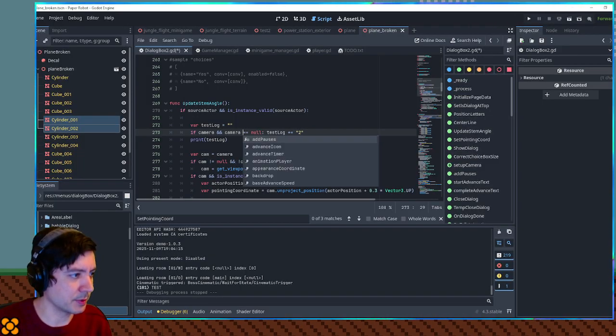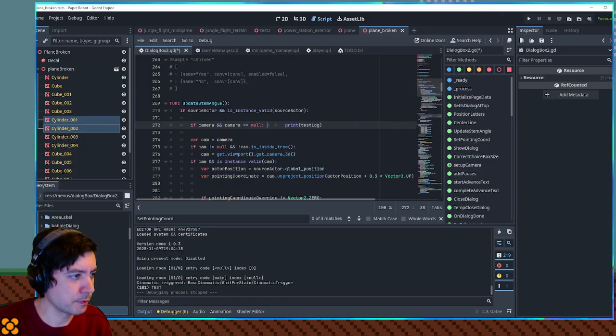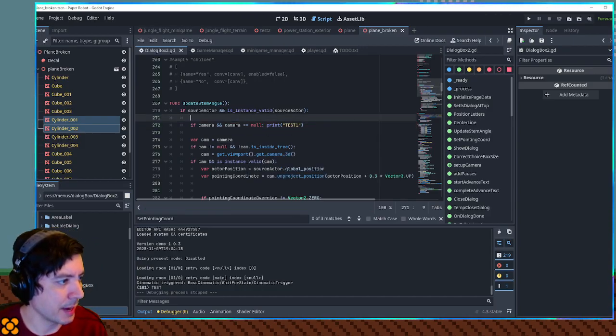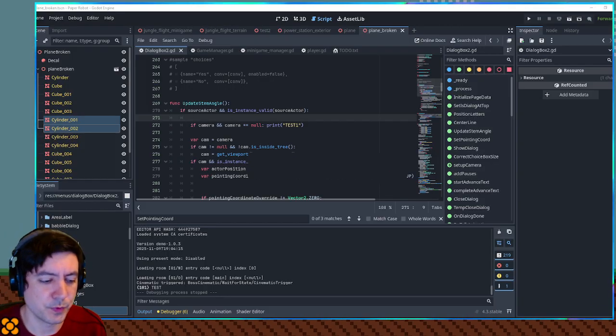Is this possible? Perhaps this is the better question then. Camera and camera equals null. I would have thought that if null would return false.